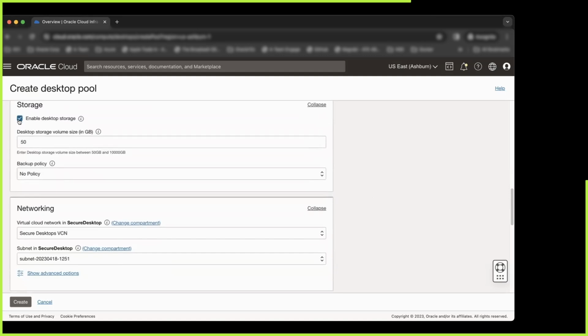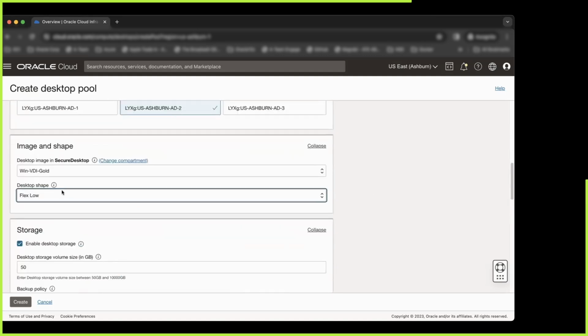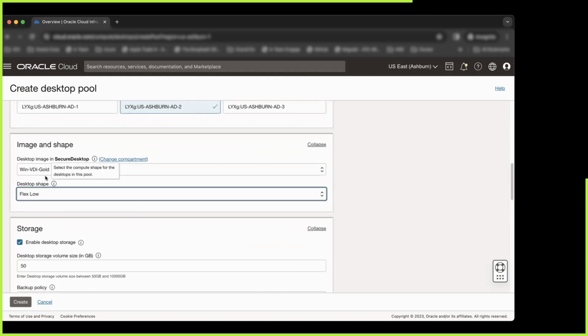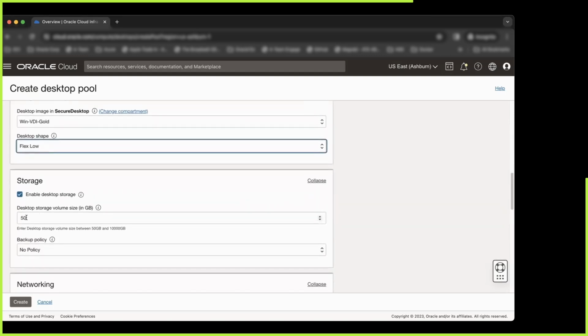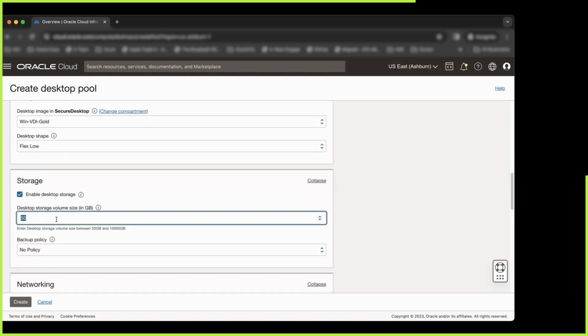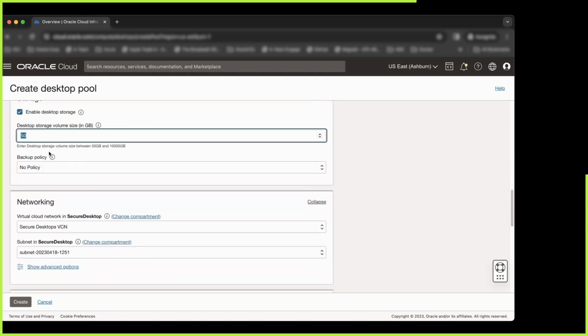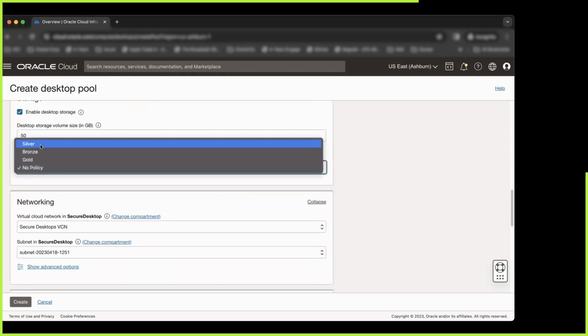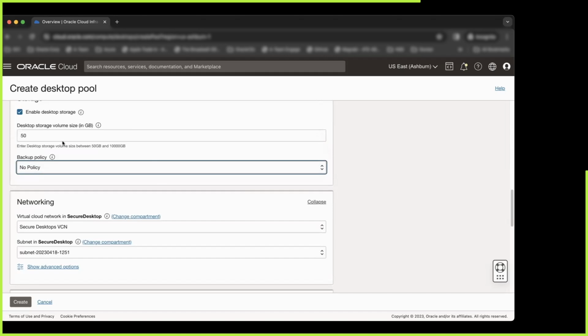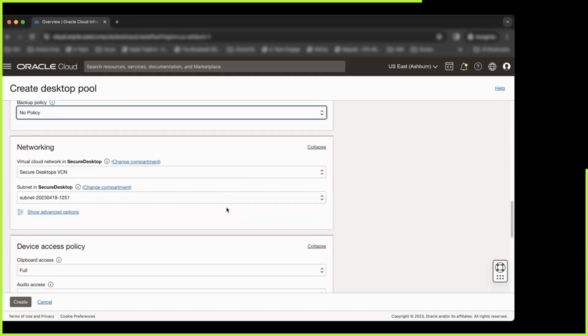If you enable this option, this simply means that along with the core image, you have a boot disk, and this is basically an additional drive. So in case of Windows, you have a C drive, and this 50 GB will be your D drive. In order to back up your configuration data or whatever the user keeps on this additional drive, you can apply different backup policies from OCI, or you can even customize them, in order to save your data from accidental delete or any other cause.